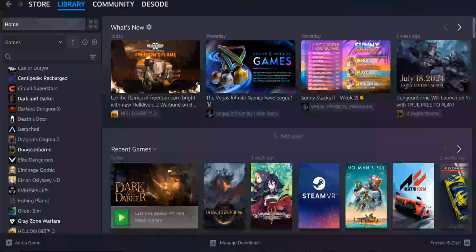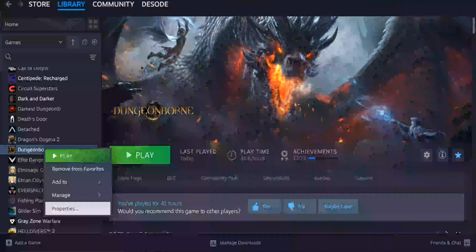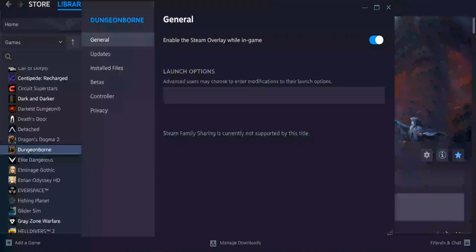The issue is that Steam has its own controller support built into the Steam software, and that is blocking the in-game built-in controller support. So in order to fix that, you come to your Steam library, make sure that you are in there, and then you've got your list on the left-hand side. You come down to where you see your DungeonBorne game. You're going to click on it once so that it's highlighted in blue, and then you're going to right-click with your mouse, and then go down to select Properties, left-click on Properties, and then you'll see this little general window open up.